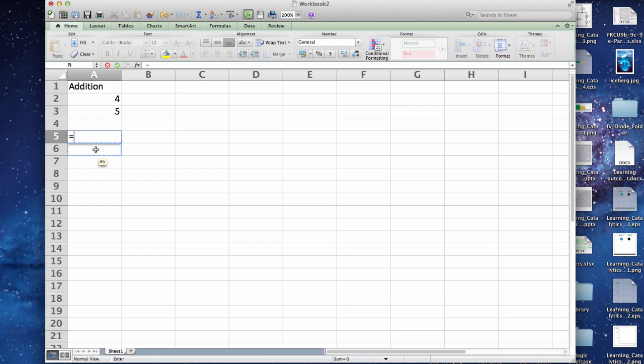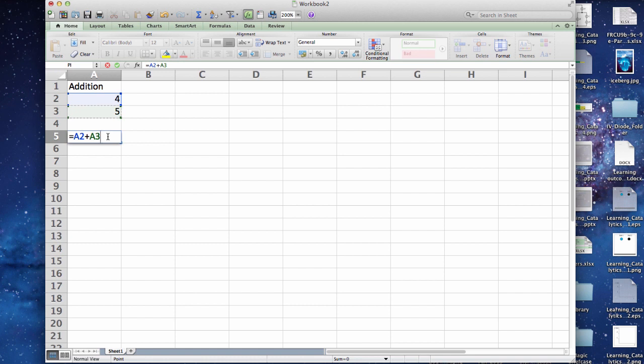And I've got two options here. I want to add the number in cell A2 to that in A3, so I can type A2, and this will highlight, as you can see, cell A2. So you can type in the cell name if you like. You can also click on the cell directly. Then for addition, we just use the plus symbol, and then I can click on A3. You'll also see this calculation in the formula bar, and you can obviously see it here in the cell also.